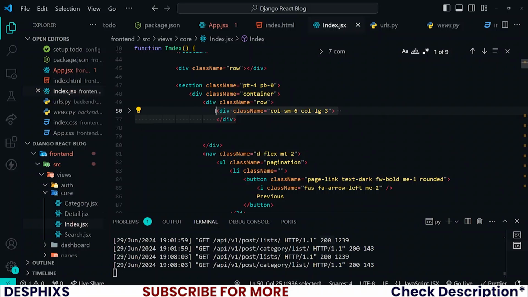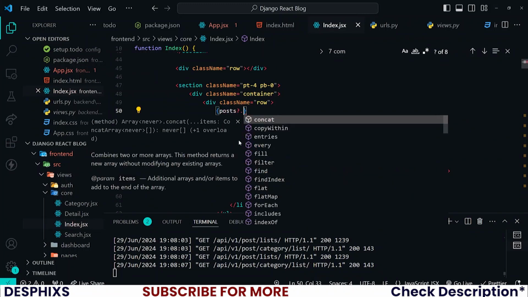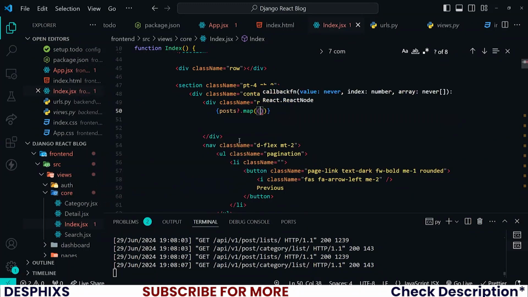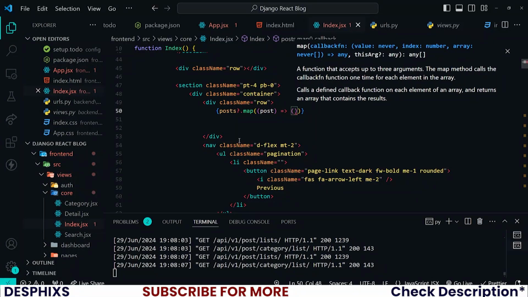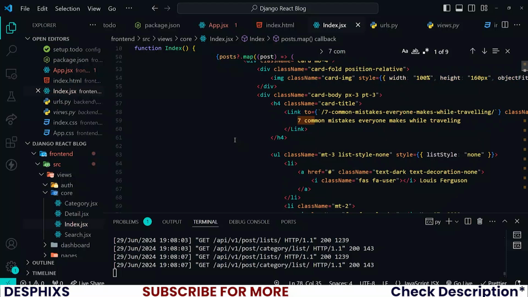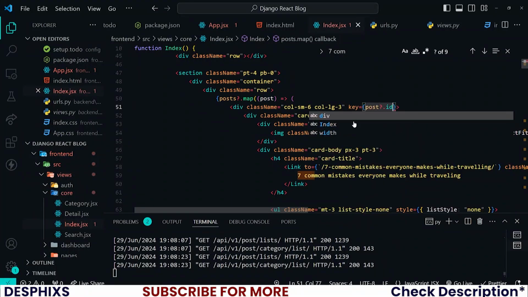Good. So now I want you to take this out and map through the array. So I want you to say posts.map, and I'm going to say posts over here. And we paste the code that we've copied in here. So you see, this is posts.map with a parameter called post. Now you need to pass in a key so that you don't have an issue. And I like saying post.id.